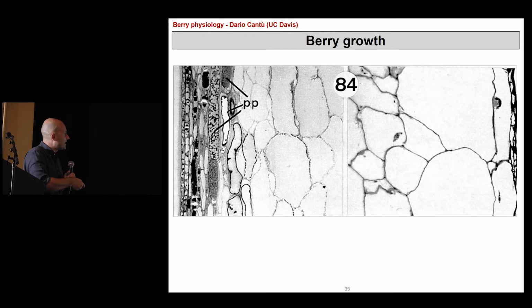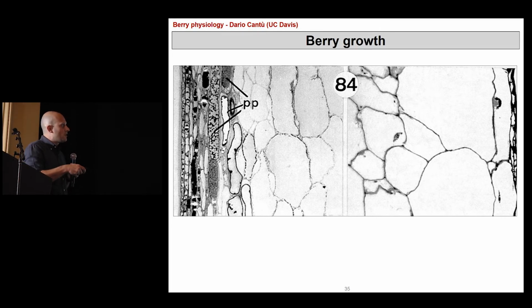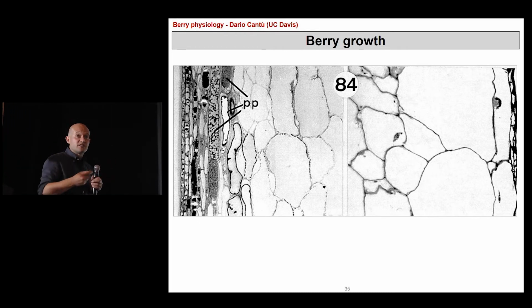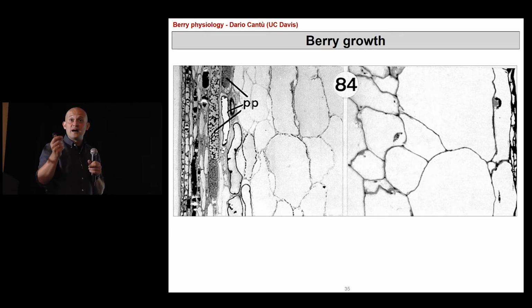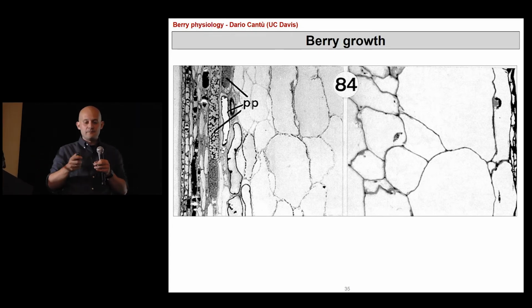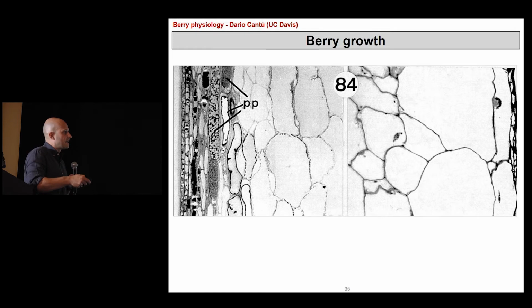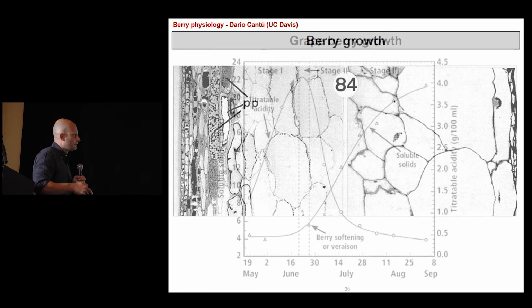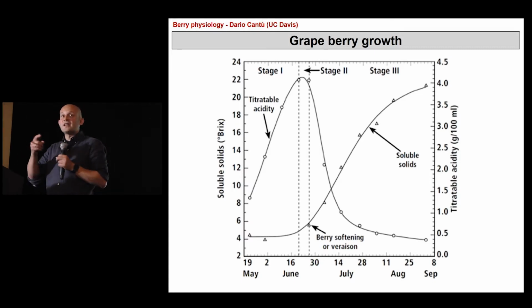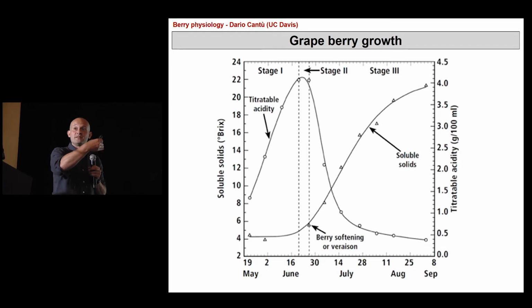So the epidermis now, the epidermal layer, the first layer of cells, remains small. We have divided and formed the skin, and the cells underneath the skin are expanding. If you look at the initial and final size of those cells, these guys will not have expanded very much. The internal cells of the pulp, from the ovary to ripening, will have expanded more than 10 times. Okay? And this is actually on the same scale. So these are the internal cells of the pulp. And very different things happen in the epidermis and in the pulp during the process of development and ripening.